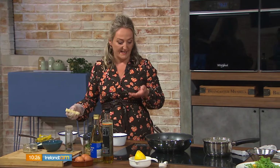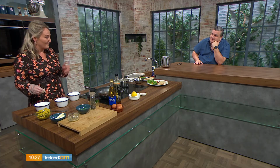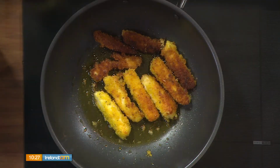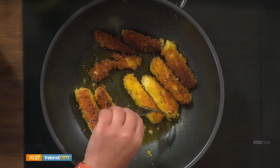And then you have your hot pan on, and we're going to lob them into the pan, very easy. And you end up with beautiful, crunchy, crispy, golden halloumi fries like this. Look at the colour of them. Yeah, they're beautiful.